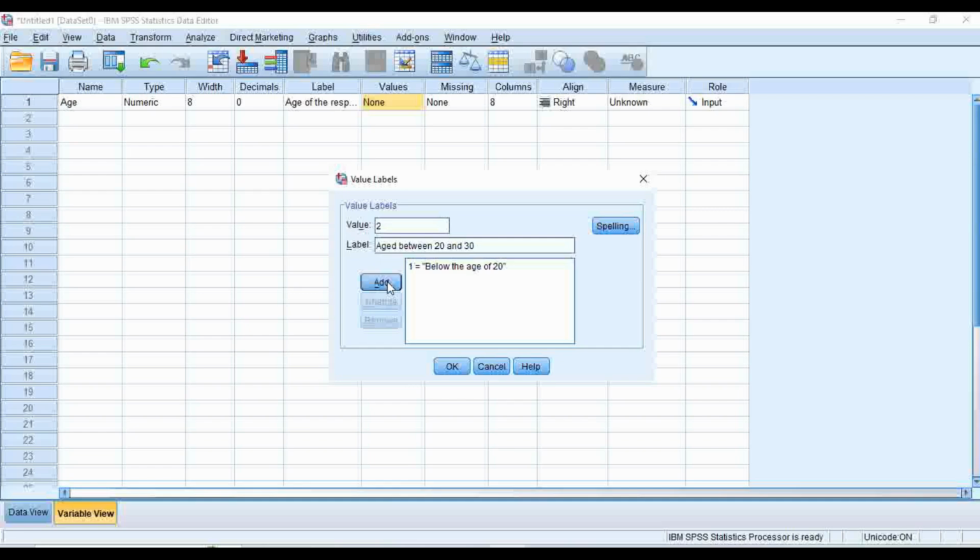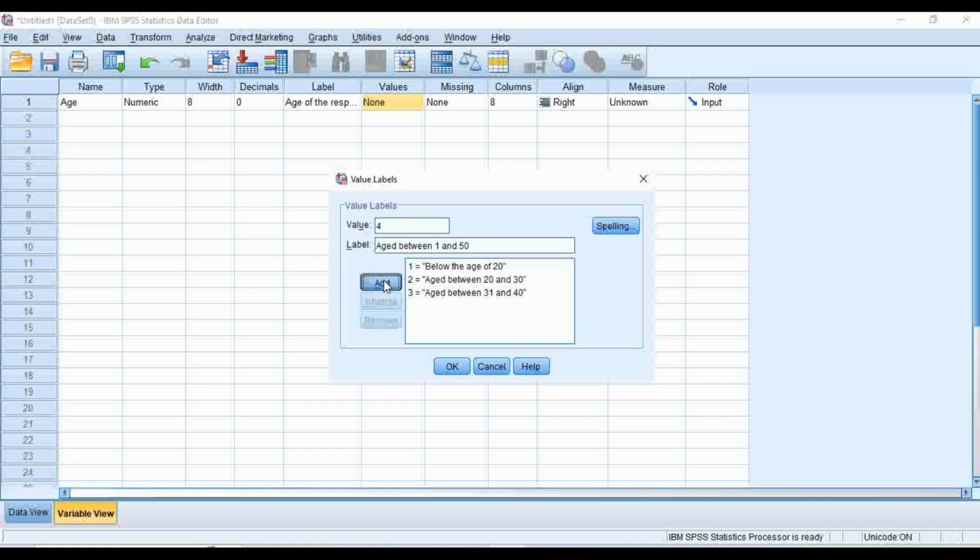I come here with 3 to represent aged between 31 and 40. I add again a 4 as my next code. I then say aged between 41 and 50.